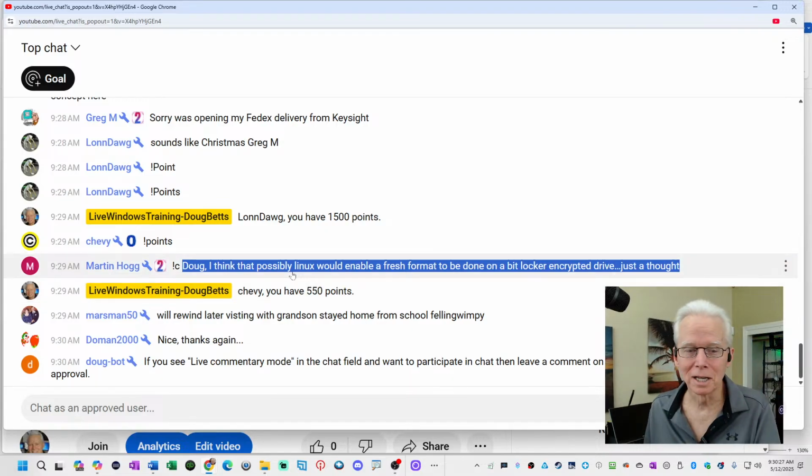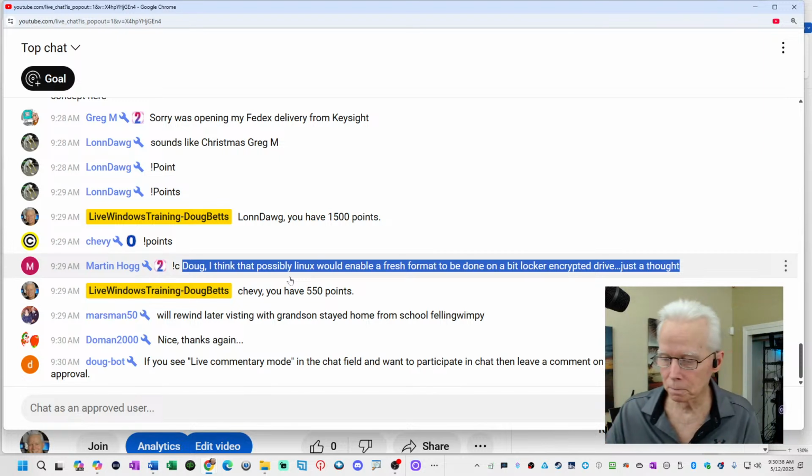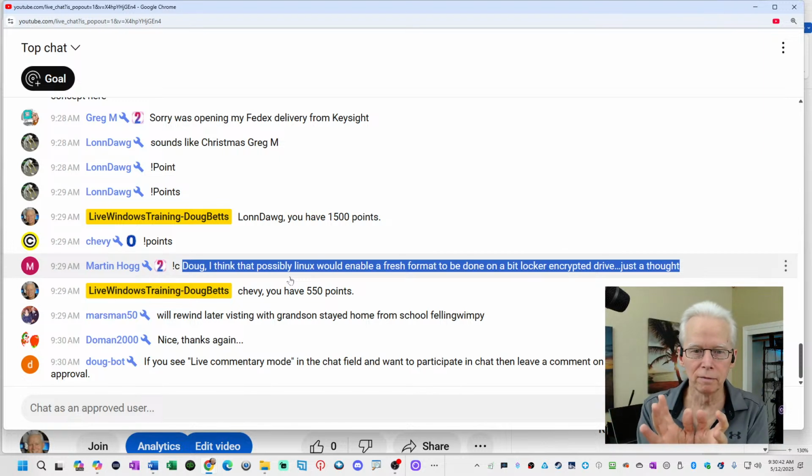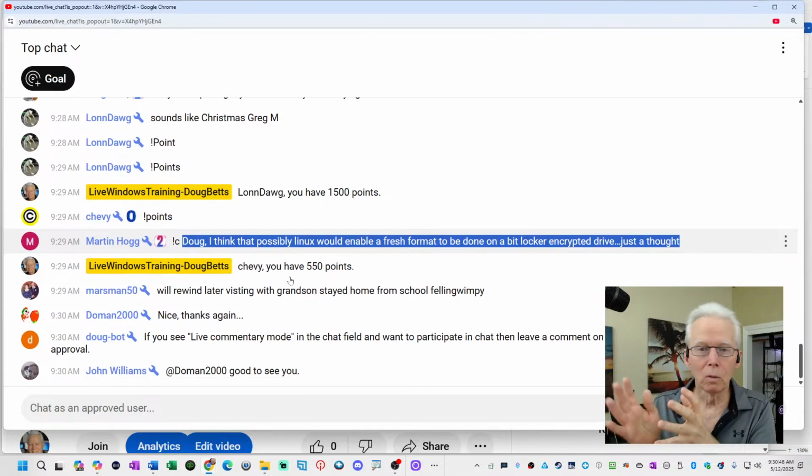Under certain circumstances you might want to do that, but it's easy to undo encryption. That's simple. That's built into Windows. There's nothing difficult about that. Now, let's suppose you get hold of an encrypted drive and you want to use that drive in another computer. You don't care about what's on that drive. You don't want to access it.